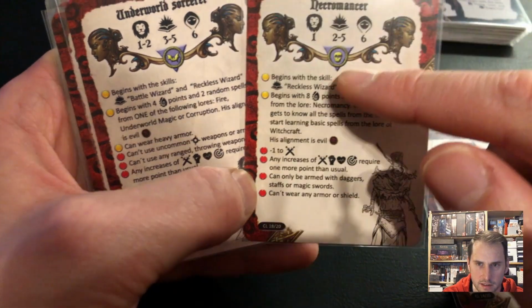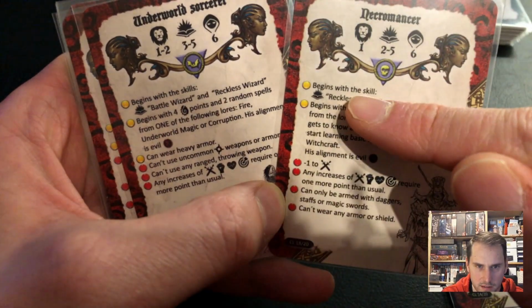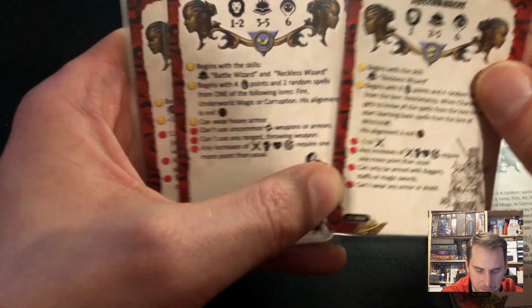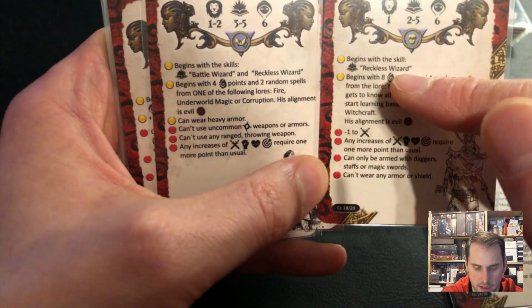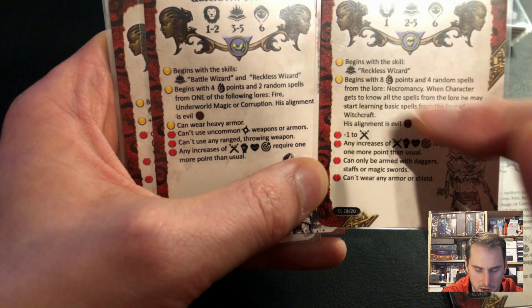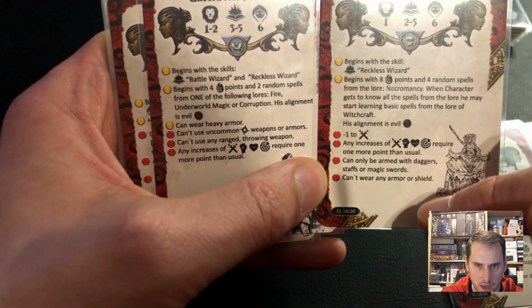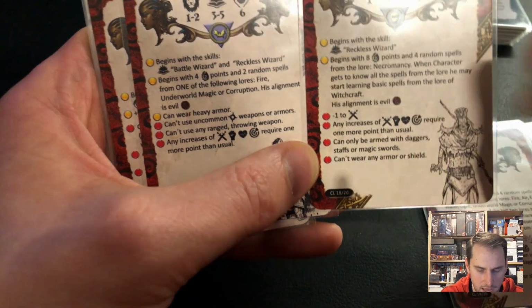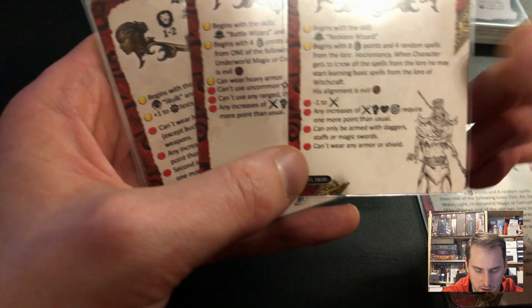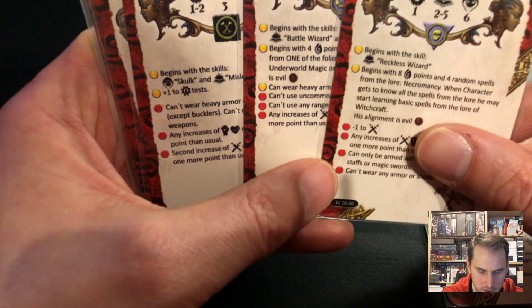A necromancer isn't the same as an underworld sorcerer. You can see down here, he's a reckless wizard. He is a battle wizard and a reckless wizard. I'm sorry. And these are skills, and they have the definitions for the mana points they get, for the lores from which they can learn spells. Their alignment is always evil, and so on and so on. They are bad at fighting because they are spellcasters. I just wanted to say sorcerers, but they're not sorcerers.